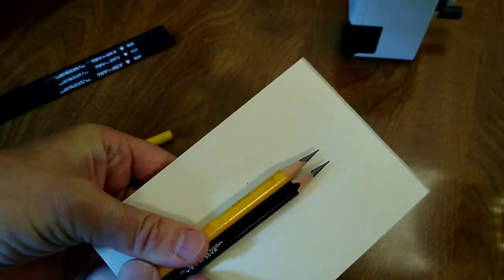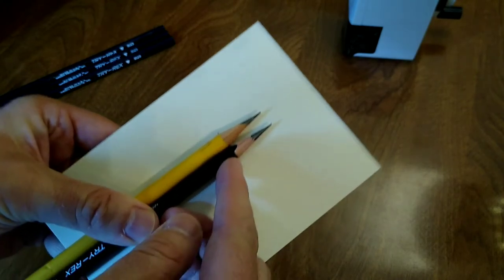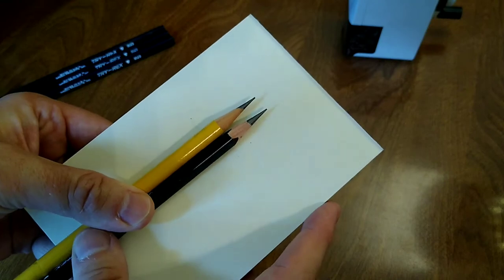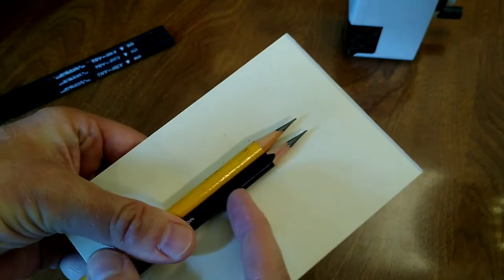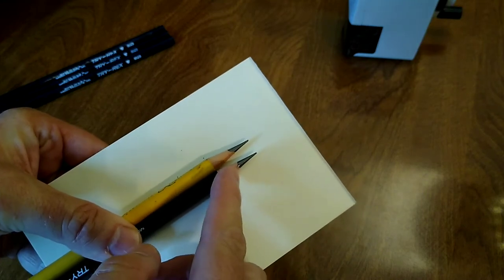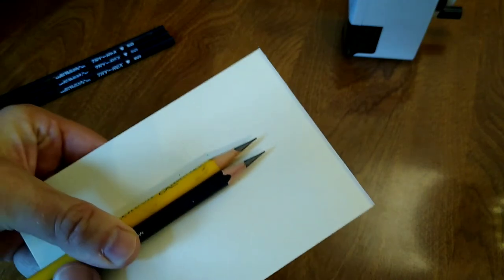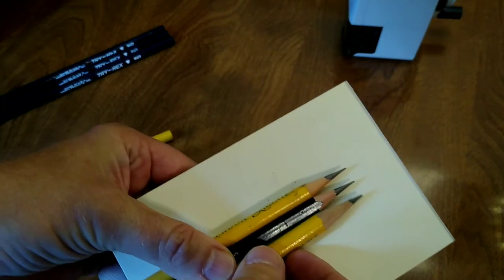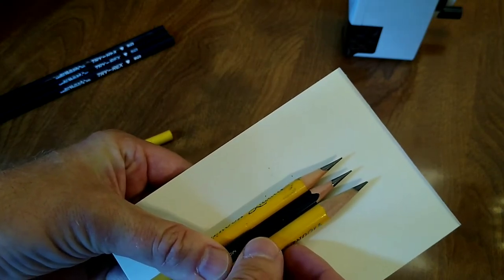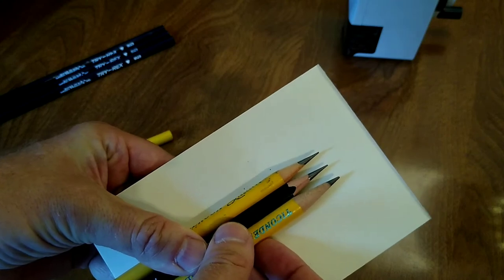So the combination of the long point from the sharpener, which also kind of makes a concave, just ever so slightly concave, which is my favorite. But the thickness of the graphite core means you have a long expanse of graphite when you sharpen it. When you compare that to a standard sharpener, it just doesn't compare.